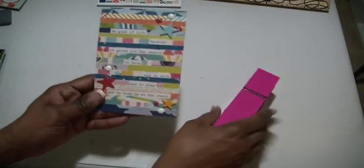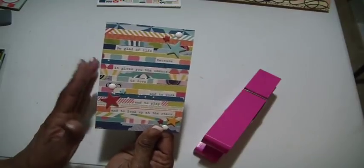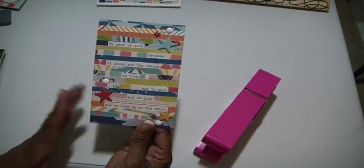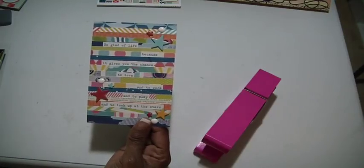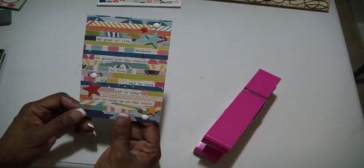So then I had so many scraps left over, and I got a card a couple weeks ago from a new subby. Her name is Danny. She's over at PopFizzPaper. Hi, Danny, if you're watching. Danny created this card, and she does have a tutorial on it, and I will link it in my video so that you can go see how she made it.